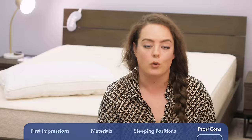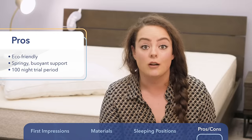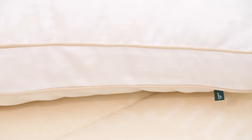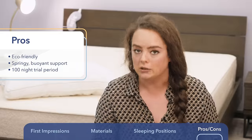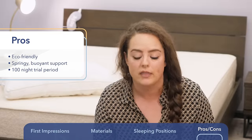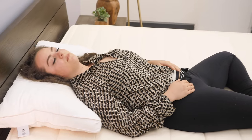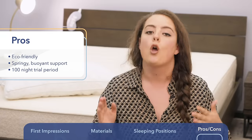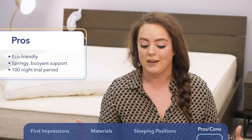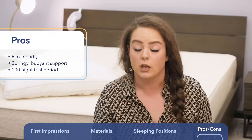Who's going to be most compatible with the Birch pillow? First, eco-friendly sleepers — between the organic cotton cover and the sustainably and ethically sourced wool and latex, if you're looking to sleep green, this is a good way to go. If you prefer a buoyant level of support with a quick response to pressure that lets you rest on top rather than deeply sink in, you'll likely love it. It's also a great alternative to memory foam pillows for those who feel trapped sinking into that material.